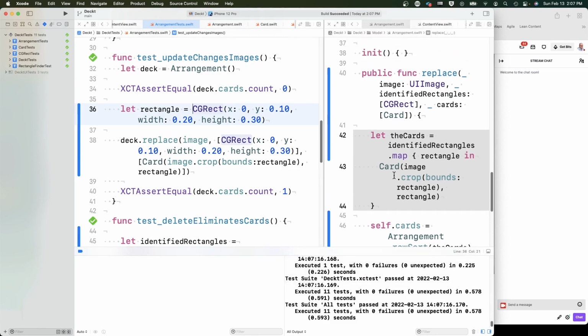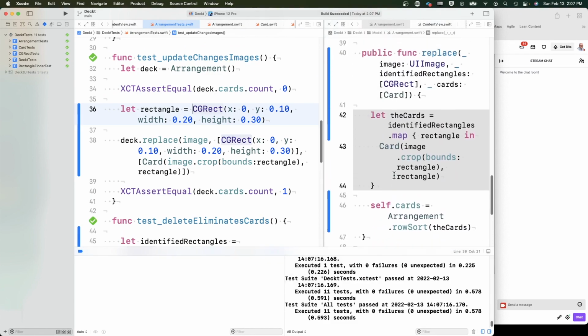Right, great. Okay, so we've got cards being populated at all the call sites correctly, we believe, and we've also been passed the image and the rectangles and used them here. But now I'm going to believe the last parameter instead of building up something from the first two.